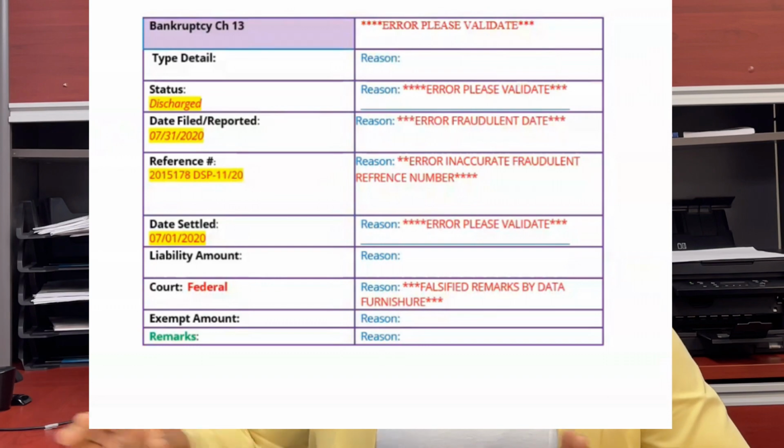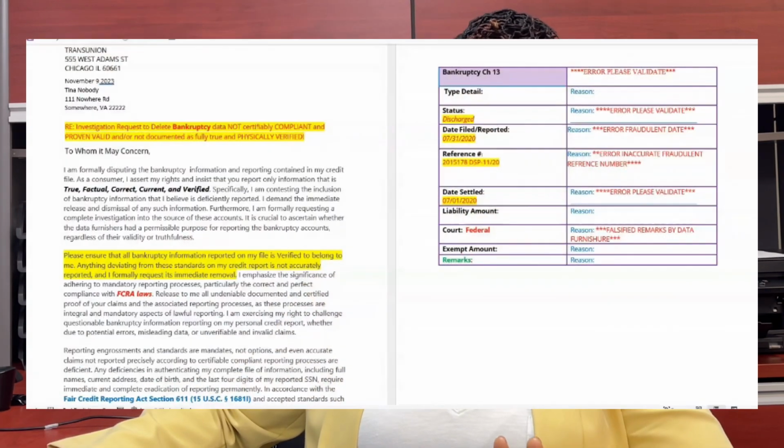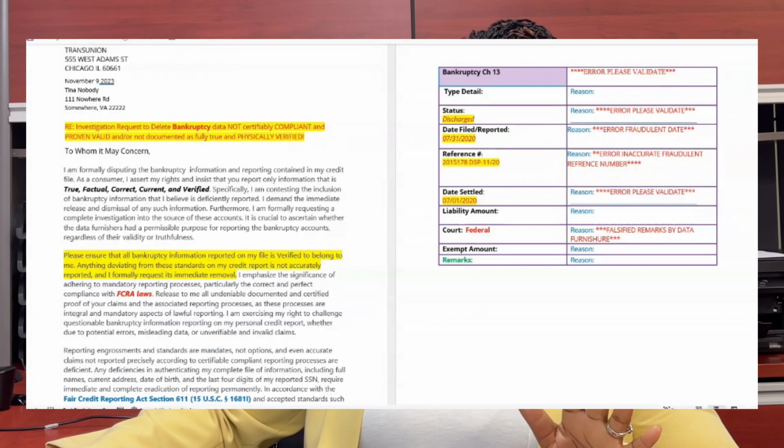So as you can see, this initial dispute letter here packs a mighty punch, because we have multiple dispute reasons, multiple discrepancies there that we are actually disputing. So it makes for a really powerful dispute letter, especially for your first round. So when you're disputing your bankruptcy, keep your letter short and sweet and straight to the point. Now, with this particular letter, I'm not only going to send it to TransUnion if it's reporting with Innovis or Experian or Equifax.